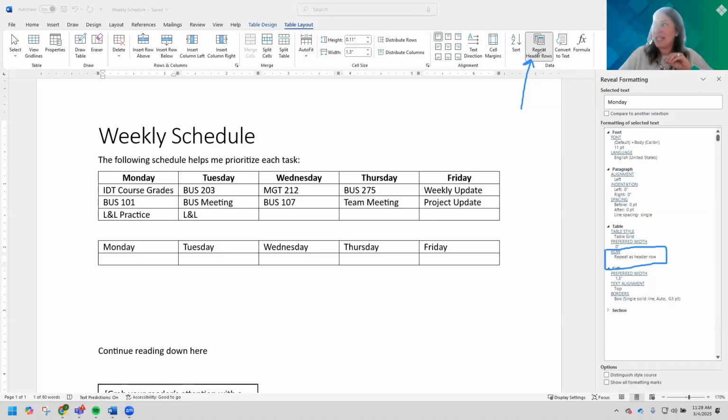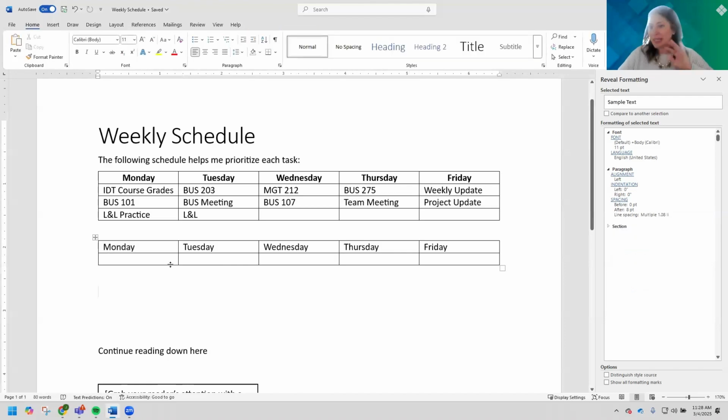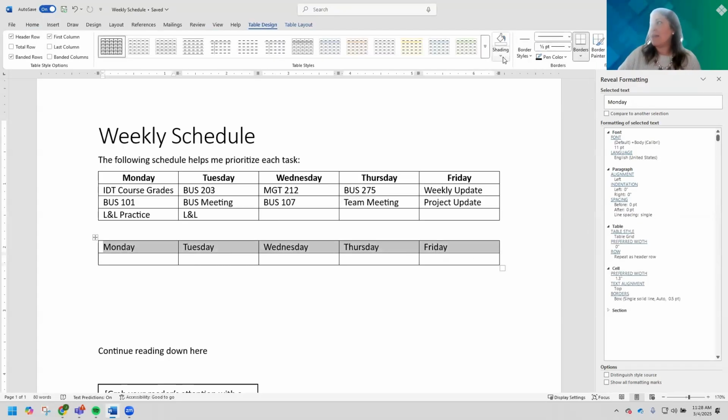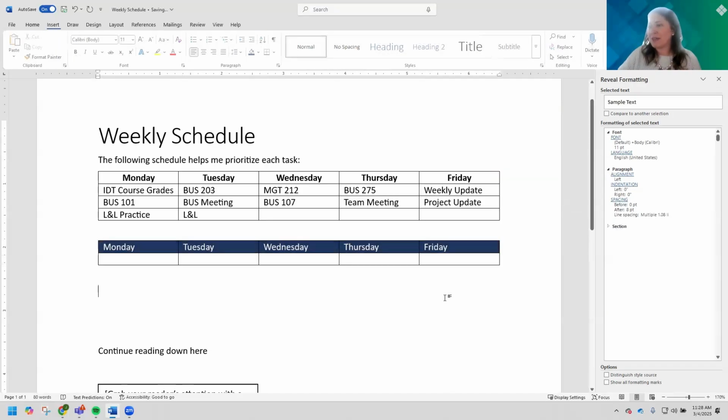So the two things I checked for: the repeat header row, which is under the table layout, and I also checked under table design that the header row was checked off. So once again, we want to keep things simple, but I know we want to keep things visually appealing. So you can still get fancy with it to some extent. Maybe I want to shade it. I like doing a dark blue background.